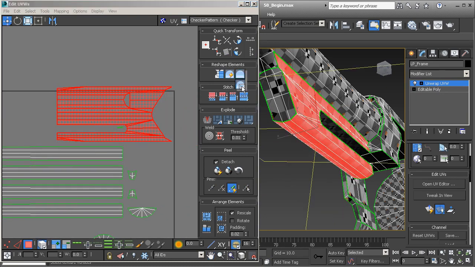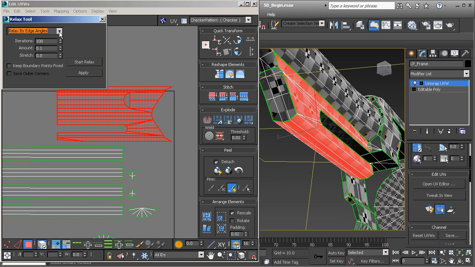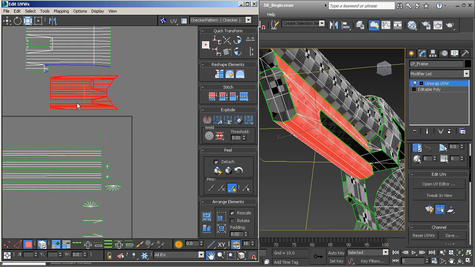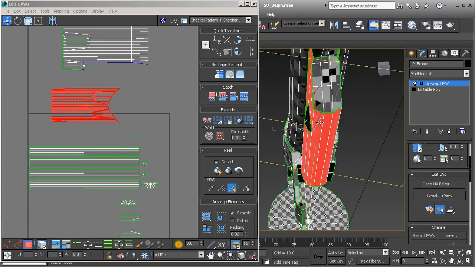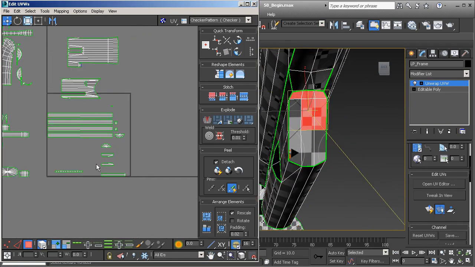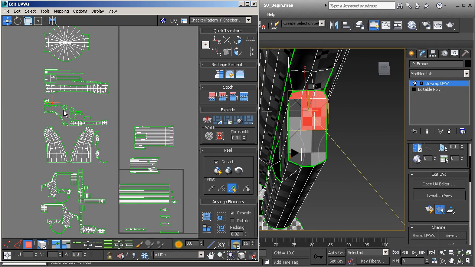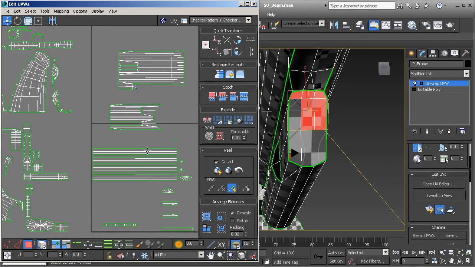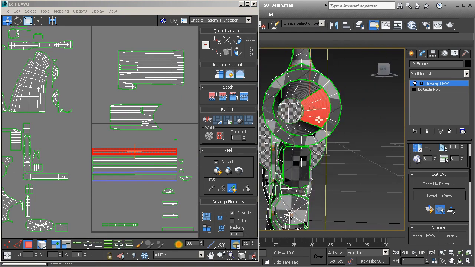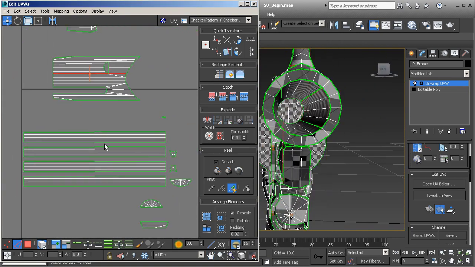Now when we bring those together, let's go ahead and just relax by polygon angles just to take care of it. Alright, so there's that. Okay, that looks good. And then we have this piece, which is all on its own smoothing group. That's already up here on its own. What is this piece here? Looking at this, that's going to be the inside of the barrel. So pretty easy to deal with this.